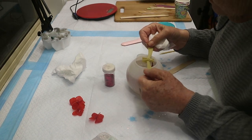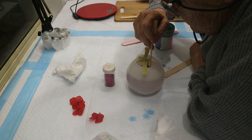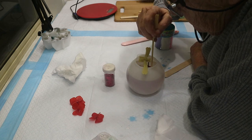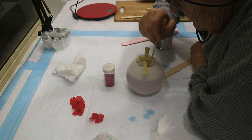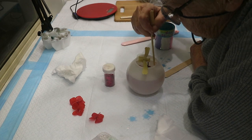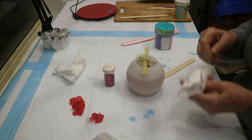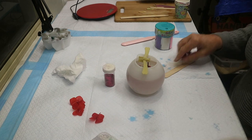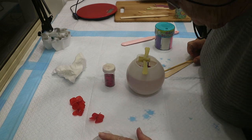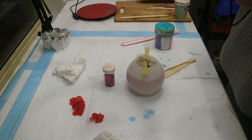Bits of resin everywhere. Put that back in the center. Oh no. We've all floated together. Come on. Why would you do that? This is worse than trying to train my dogs to come. All right. Stop fighting together. I'm talking to them. They're not listening. Anyway, we'll see how it comes out of the mould.